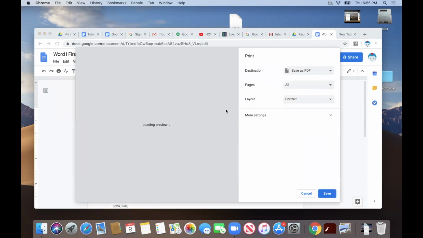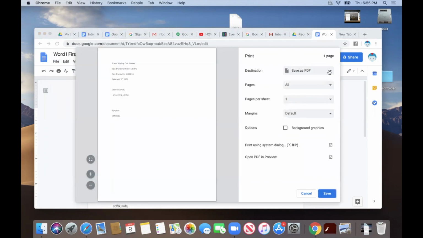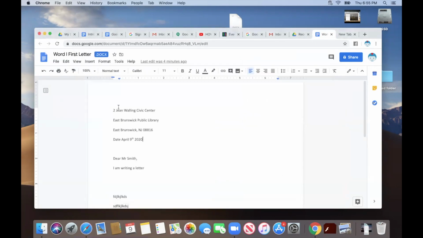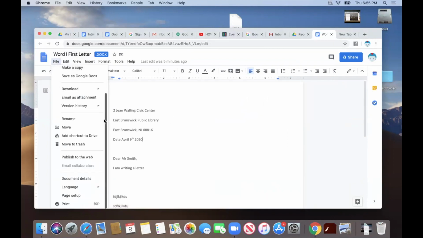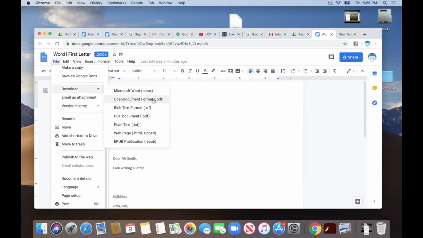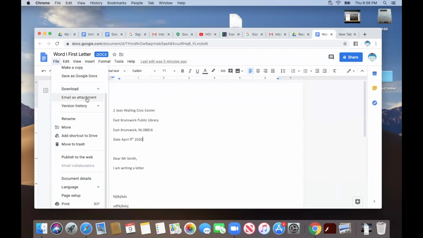If you are attached to a printer, you can save a PDF, or I'm not attached to a printer, so I don't get the function here. But if you're attached to a printer, you might get the option to print it, right? And this is what usually happens at the library. They print directly from Google Docs. So the main thing is, you want to be careful you download it as the format you want to have, and you can email it.